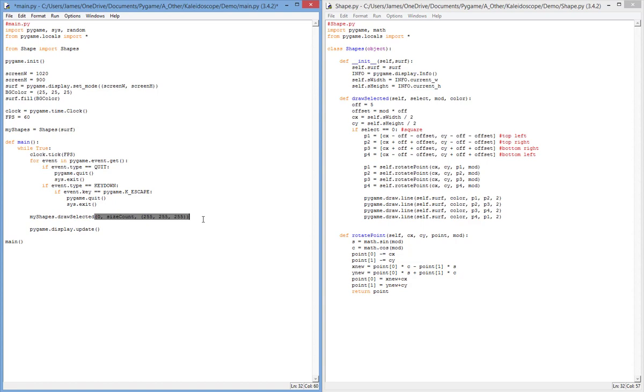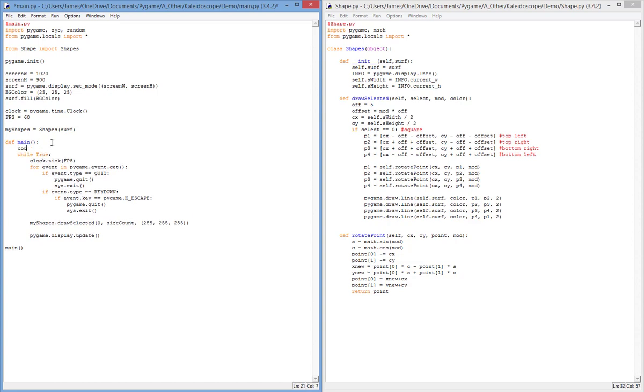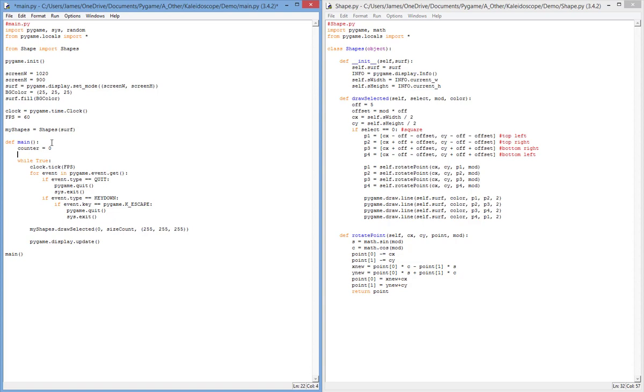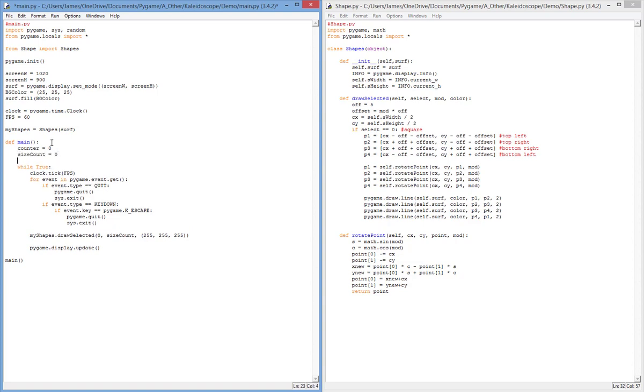Now we're going to do the size count here. This is how we're going to make it grow. So up here, we're going to have a counter equal to 0, and a size_count equal to 0.